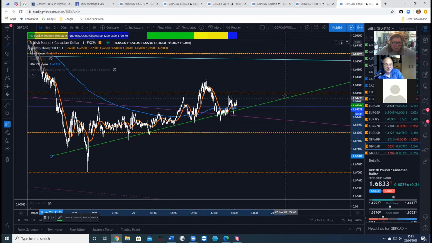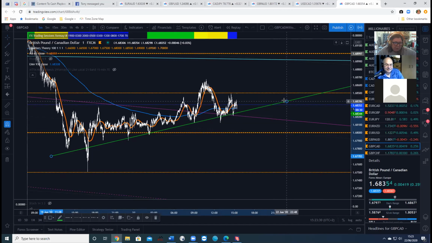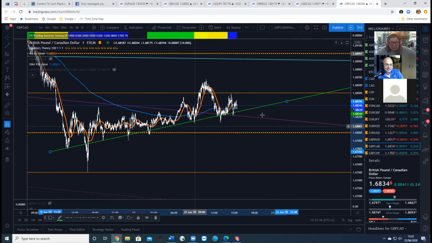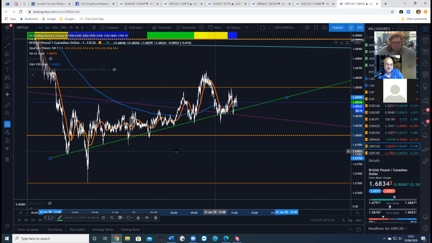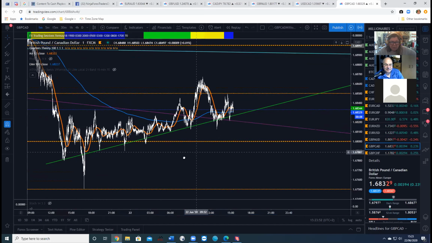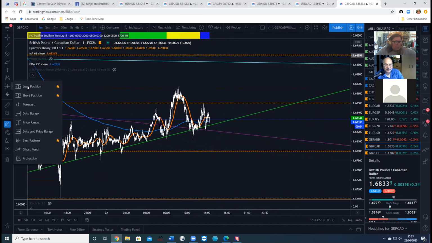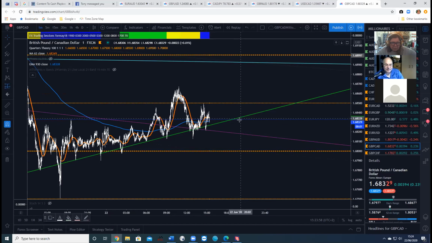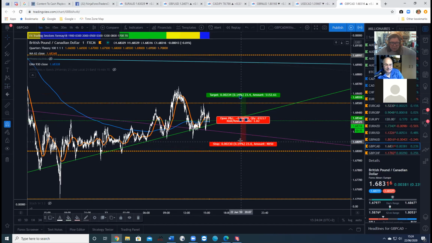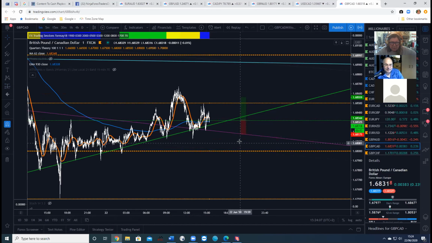So for GCAD, which is a very fast pair, that is a very broad, very shallow trend line, isn't it? Yeah, because normally it's a very fast pair, so that's a bit weird. And I've cut off all those bits like that, so I've got the touches. And then put that on. So it's a bit far off now. There's no entry on anything here at the moment, really. Nope.